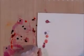Now let's do that same kind of color combination with the regular cardstock. Oops, I must have missed the flamingo. Now I didn't spray anything with that one. I just drew it across. Ooh, that's a lot of flamingo. And now we're going to use just regular cardstock. Let's draw it this way. No, let's not. Let's do it the same way.